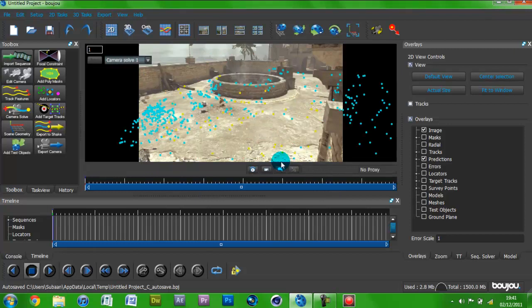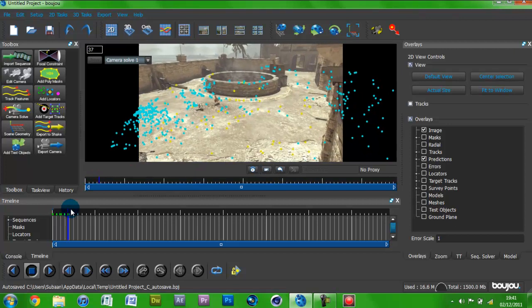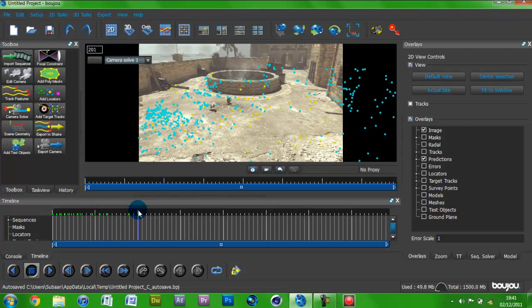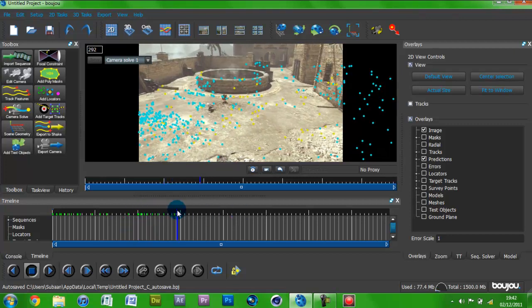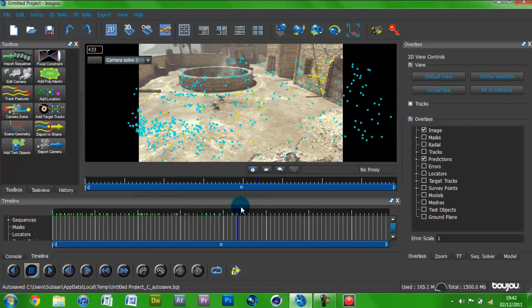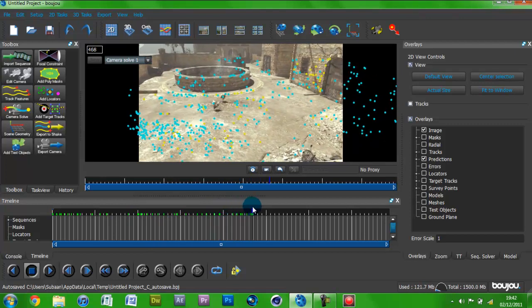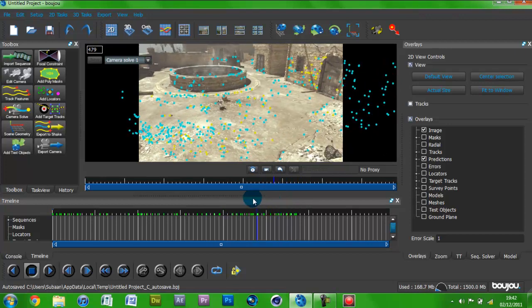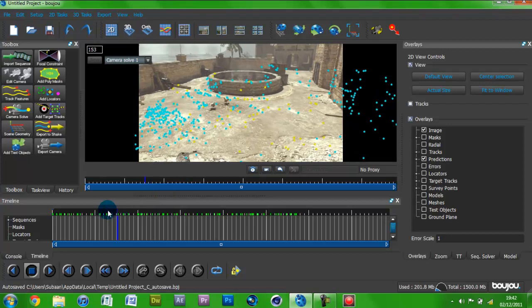Okay, so now that's done. As you can see, all them red crosses and yellow lines have been replaced by these blue and yellow dots. What they basically mean, the difference between the colors, is that the yellow dots are the perfectly motion tracked ones, really amazingly. But all these dots are motion tracked, as you can see, they're all staying in the same place. But the yellow dots are the better ones, and the blue ones are good, but not as good as the yellow ones. So you can see that's pretty nicely done.